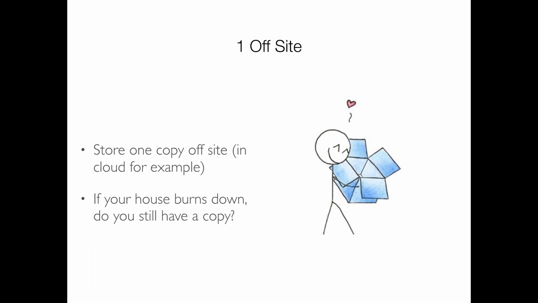Okay? So in an ideal world, we have 3 copies of our files, we have 2 different mediums, and we have 1 that is not with us, okay? Which means it's off-site somewhere. Off-site could mean when you're at school, it's at your house, right? Off-site could mean when you're at school, it's somewhere in the cloud, right? The good news is this has become very, very easy because of a lot of cloud sharing applications, cloud storage.